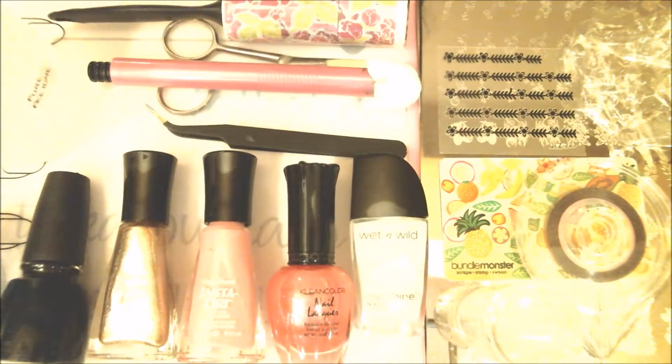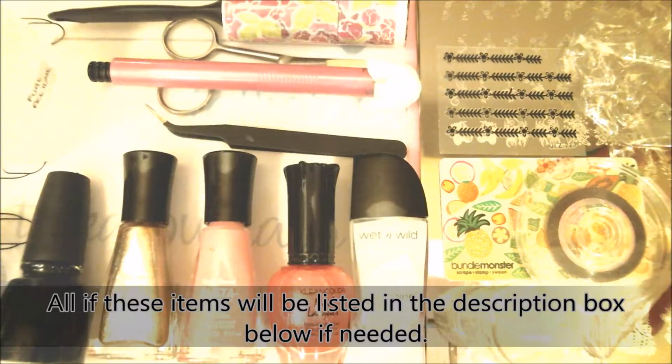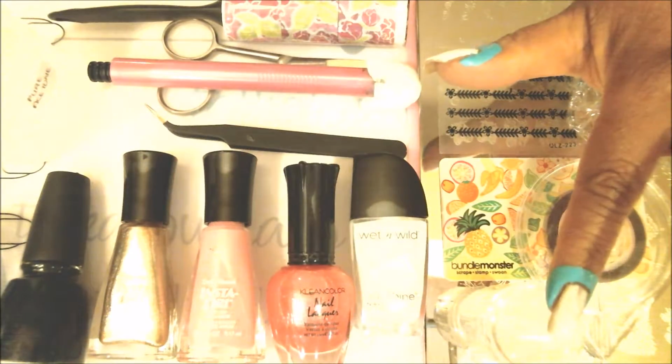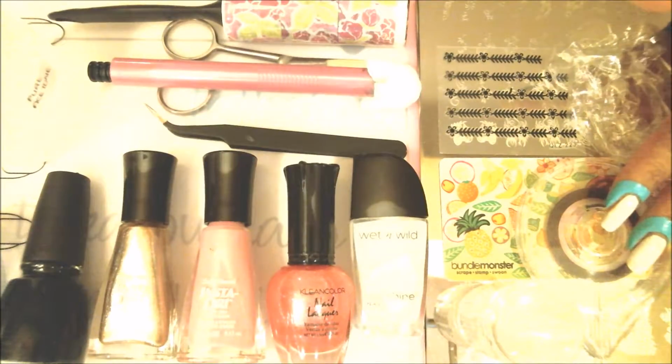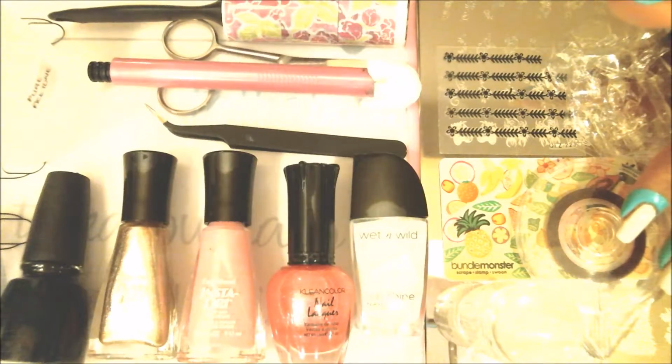So here we have the items we will be needing for tonight's manicure. I'm just going to show you them really quickly. I have my stamping plate, my scraper, my stamper. I have a piece of striping tape I'm gonna need. If you don't have striping tape, you can use a regular sticky tape or a piece of masking tape.